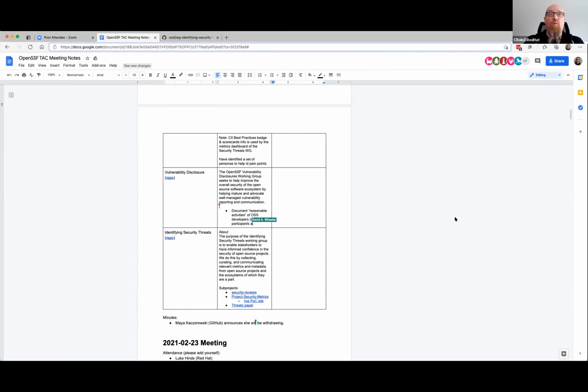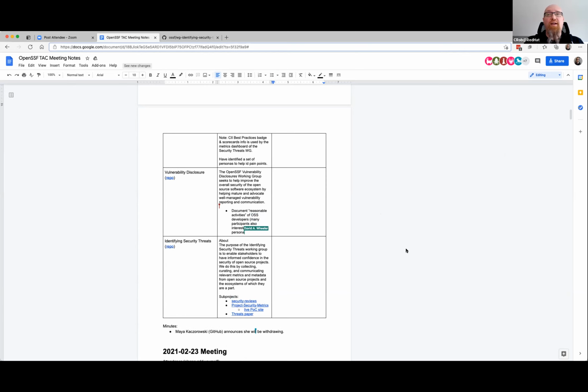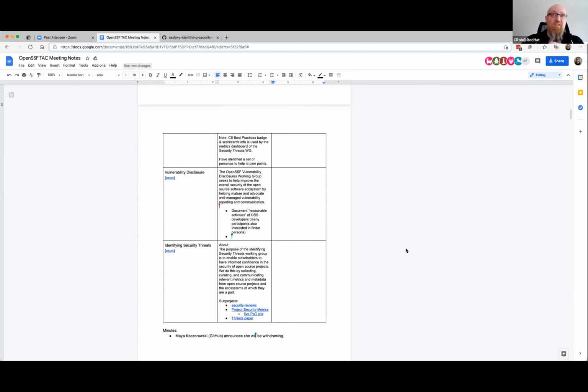We have been working on identifying vulnerability disclosure pain points for the maintainer, consumer, and security researchers, and our next step would be to take some steps to address those. We have those pain points documented and published. I need to figure out a better way, like with the personas, to find a consistent way to publish that as an artifact and then let people leverage it, collaborate, or build upon it. But we have those pain points documented in a series of Google documents.